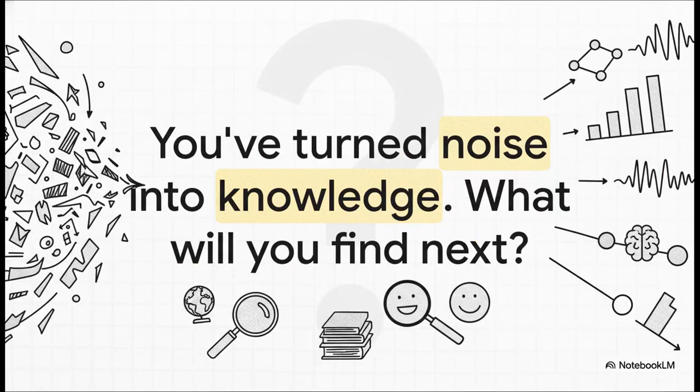So here's the takeaway. A frequency table is so much more than a chart. It's a tool for transformation. It turns chaos into clarity, and it turns vague questions into solid answers. You've just learned a fundamental skill for making sense of the world. So the only question left is, what patterns are you going to go find next?